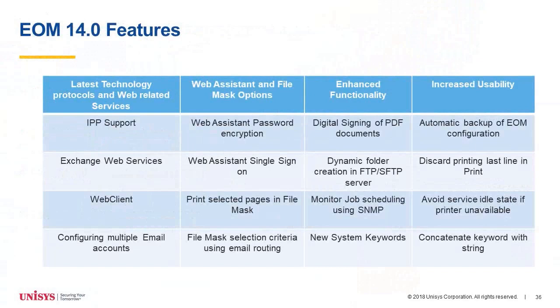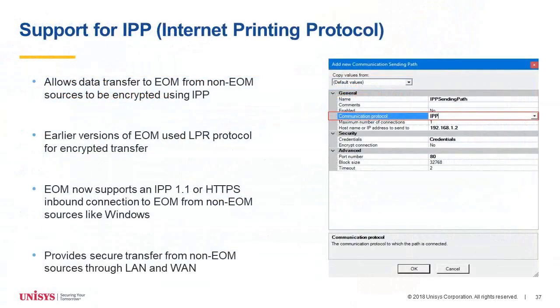Some users have a requirement to discard the line feed and carriage return characters to make it easier to use. In this release, the print attribute is enhanced to provide these options. Additionally, many users have faced hassles of suspended jobs if a configured printer in a network is removed and a job is scheduled for that printer. Now EOM disables such jobs and alerts the admin and ensures smooth functioning of other jobs which are queued up when the EOM service starts up. So with this, let us take a look at a couple of the important features in this release.